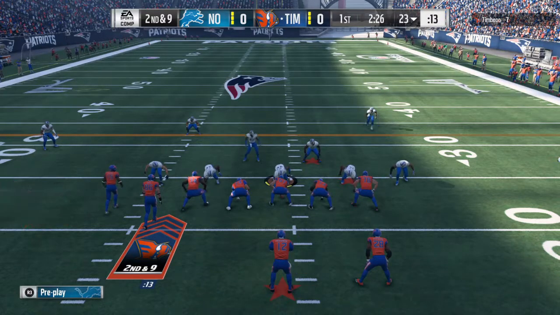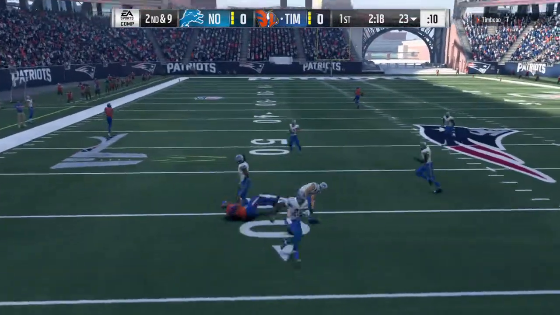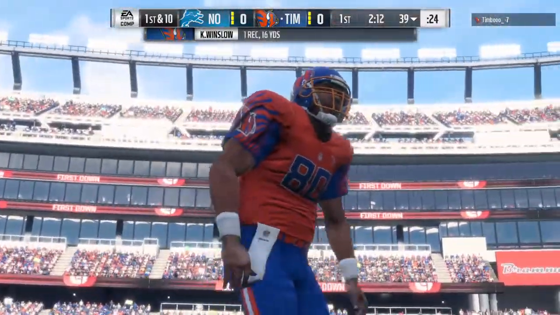And he motions the wide receiver to throw on second down. Cunningham. Looking left side, and it's complete. It's a pickup of 16 there, and it'll lead to a new set of downs.